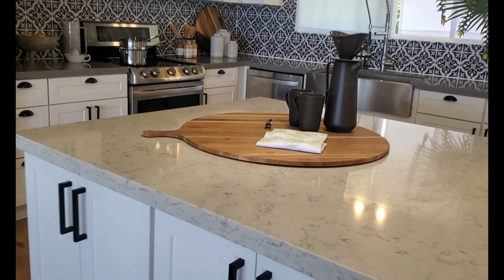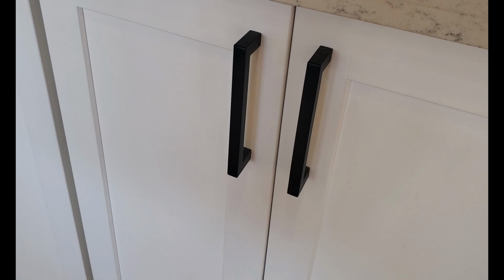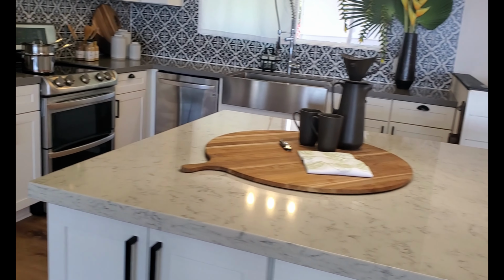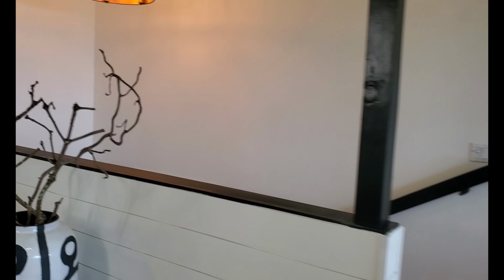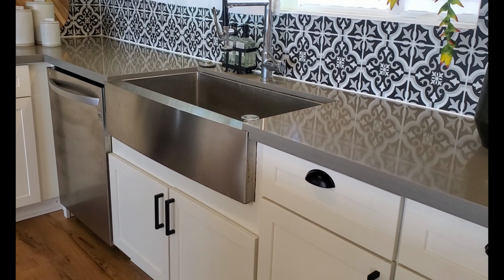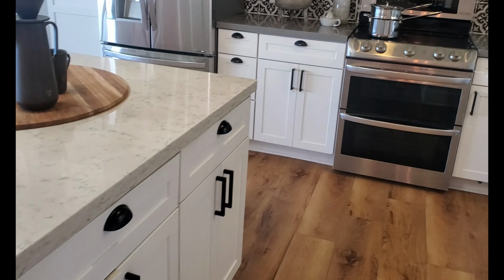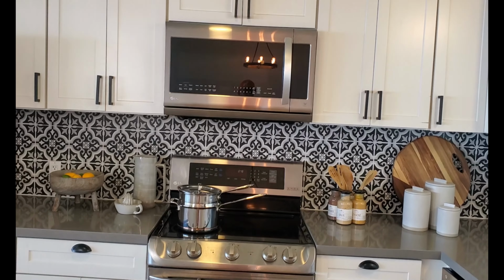Love the work that they've done on that. So we got the shaker style cabinets, nice and smooth, soft close doors, and then we have the black handles, and we're using those black handles throughout the home. That's one of the things we're seeing in the looks now: once you do something, do it throughout the entire home. So we got black handles there, and you'll see black accents throughout. Now, I have to tell you, the first few times I saw houses with these black accents, I did not dig it. It has totally grown on me. I like it a lot now.